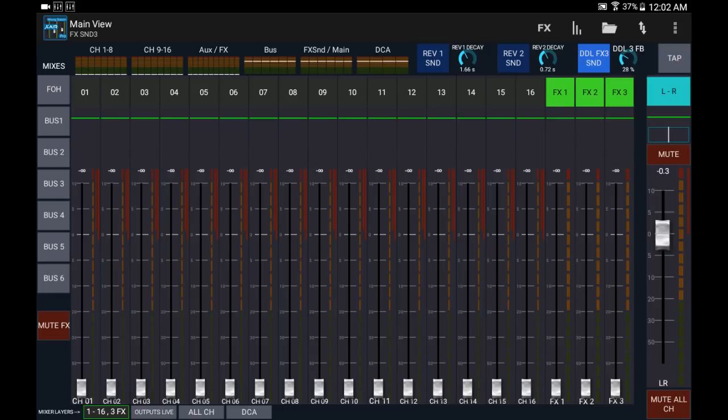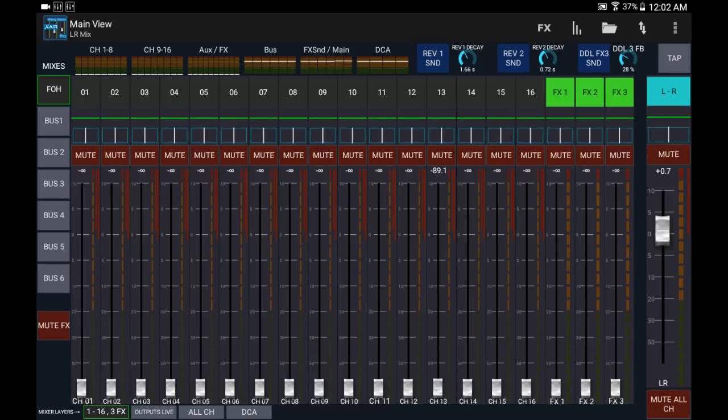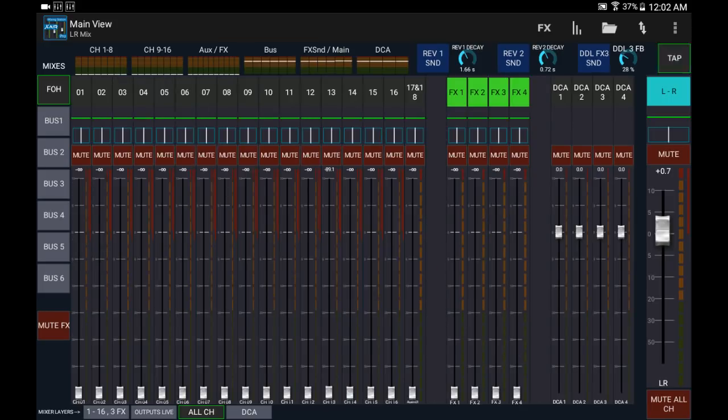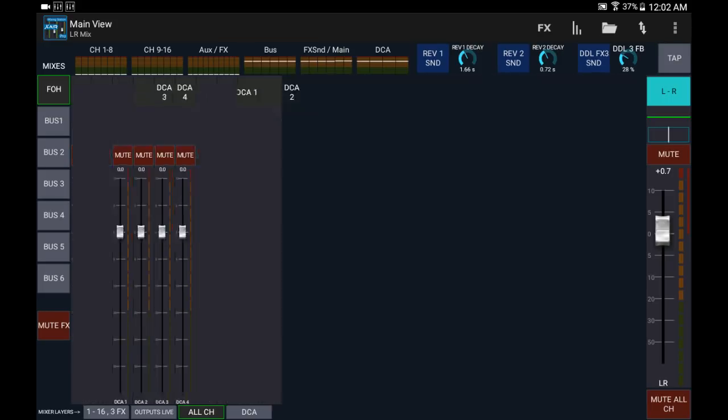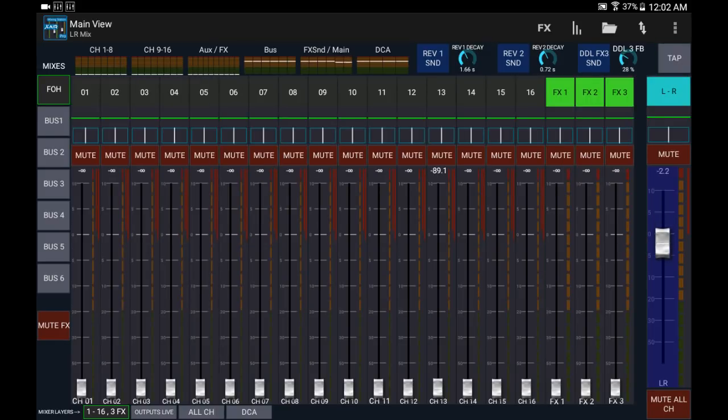And the rest of it pretty much is the main bus. The main stereo bus is always visible no matter what layers I switch to, as you can see. So I'm switching layers, and I don't need to put my stereo bus in the fader layer, because it's always visible. I want that always visible.